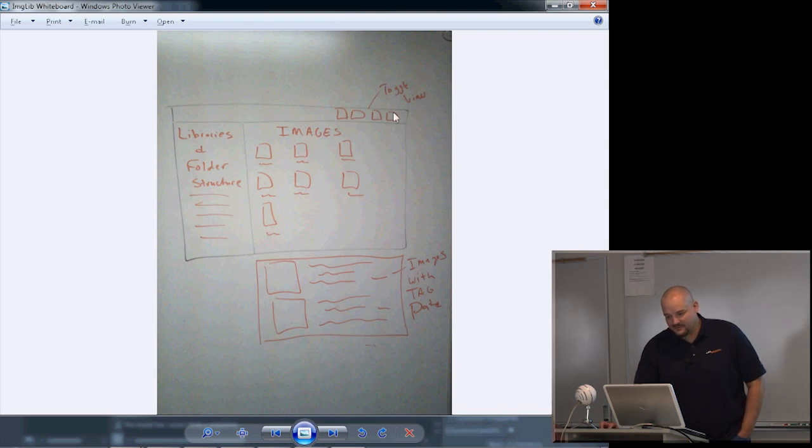This also then made it to the whiteboard, where the idea of toggling the views came in, and it'd pop up with images and tag data down below. I'm sure this is very similar to how a lot of ideas come to be, right?